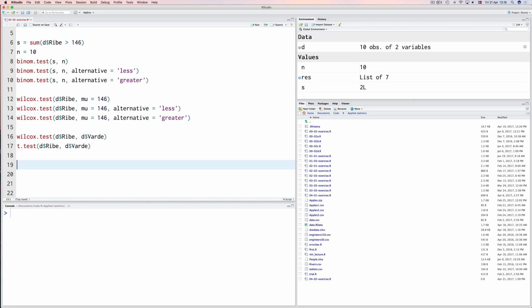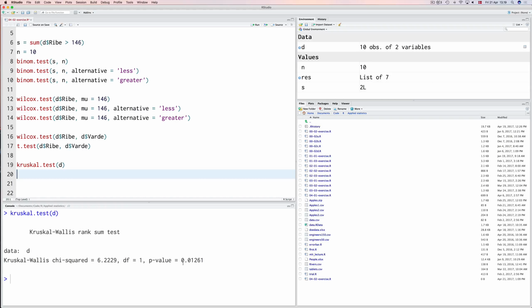Okay, so we just start with the function kruskal.test, and then you either write a list and specify all your vectors, but in this case we have a data frame and we can just provide the data frame directly. So I just write D, and you can see that the p-value that Kruskal-Wallis gives is the same as the Wilcoxon rank sum test, because Kruskal-Wallis is like a generalization of the Wilcoxon rank sum test. So if the number of samples is 2, it works absolutely the same as the previous one.